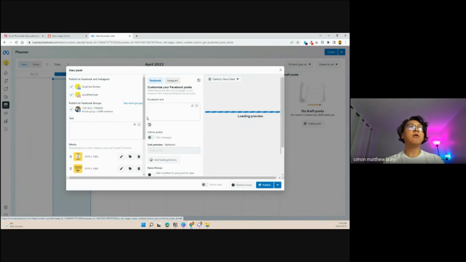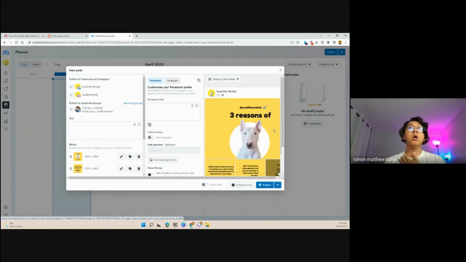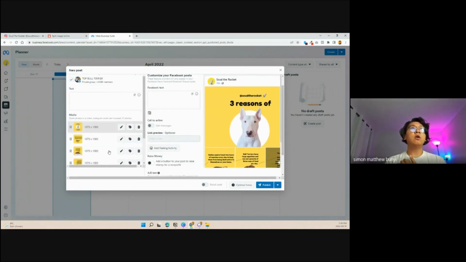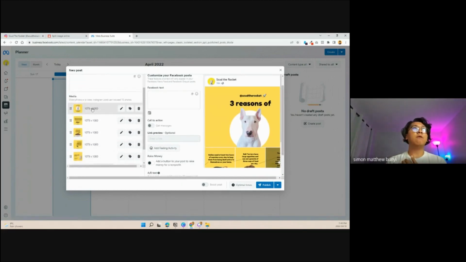It doesn't really matter if you have used Meta Business Suite or this publishing tool in the past. The point is that if you do have a scheduling tool, whether it be this one or Hootsuite or Later, you should make sure that the alignments are perfectly arranged.